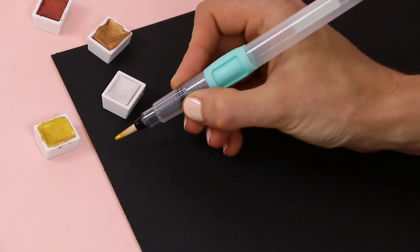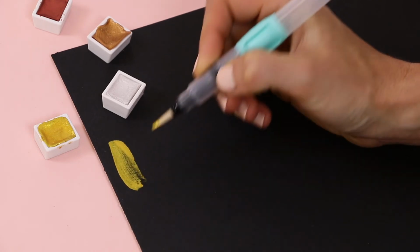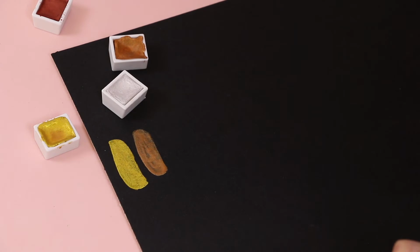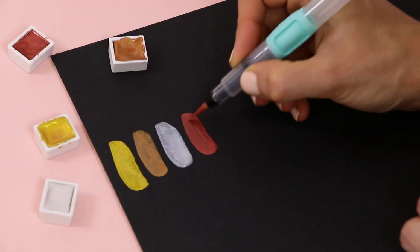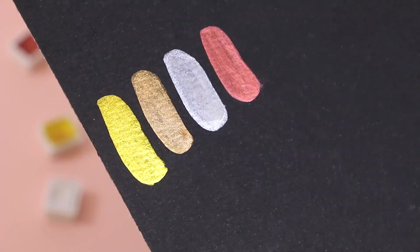We've tested our metallic tones over a black background to see the pigmentation they have. This is the gold color, rose gold, silver, and copper. They're still drying, but you can already see their pigmentation and their shine.